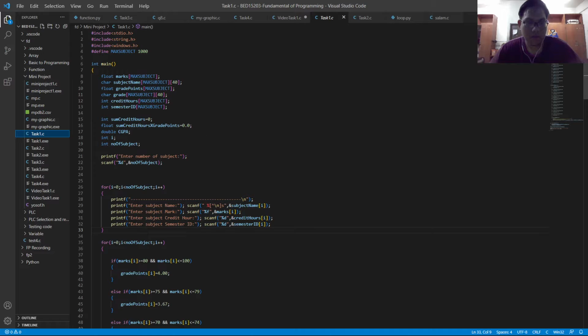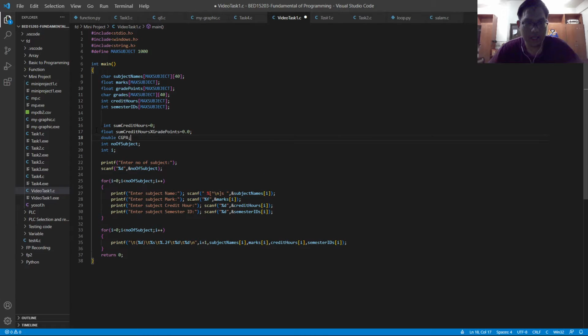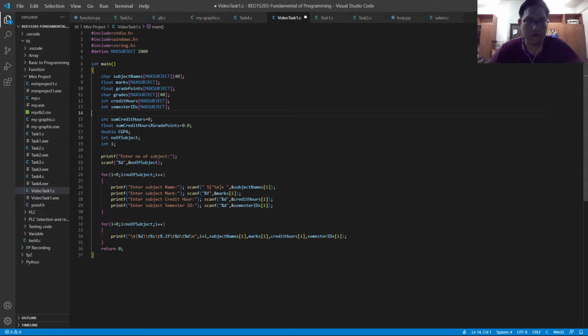So I'm just going to take from here sum credit hours and double CGPA, and then place it here. This is given in the question, so you don't have to look for it. This is the formula: sum credit hour times grade points, CGPA.